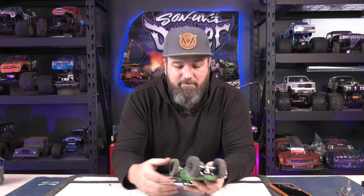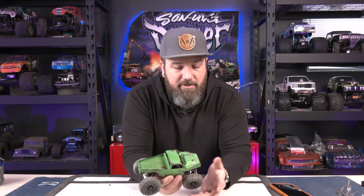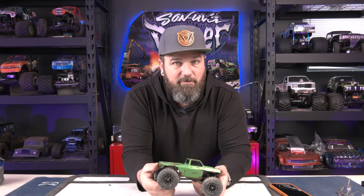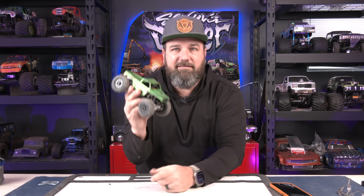But that build is running really good right now as well. I took off the things that were holding the shocks down, which allowed it to get a little more belly clearance. And that was the biggest issue I was having with that. It was rubbing on things. Well, now sitting a little higher, it's actually running really good. And I don't need that one to sit in that full droop. And it's been handling awesome. So, but anyway, back to this thing.